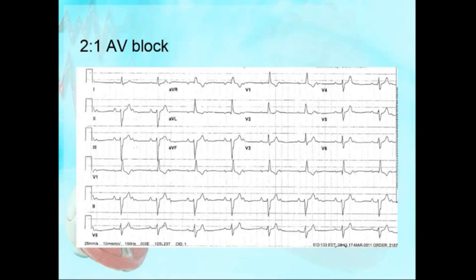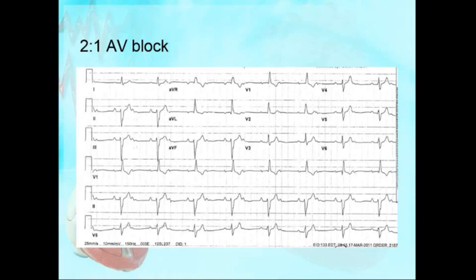But if you have a 2-to-1 AV block, it does not really fall in any category. The reason is, it's not complete heart block and it's not first degree AV block. But every other beat gets dropped, so you don't know whether it is second degree type 1, which is Wenckebach, or second degree type 2. And he said, well, does it make a difference? Actually, it does make a difference. Because Wenckebach, as I said, you never put a pacemaker in, it's stable, leave it alone. Second degree type 2, many patients end up getting a pacemaker.